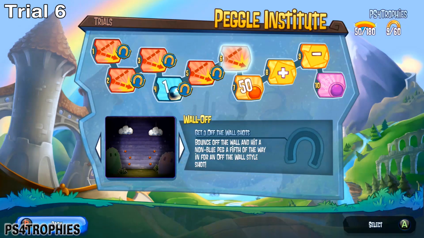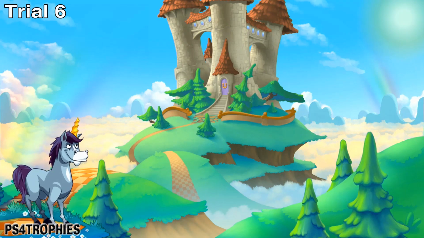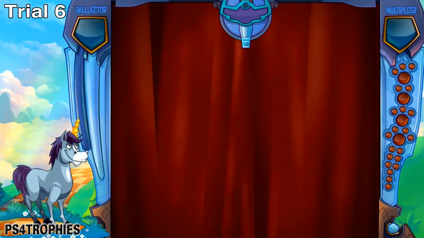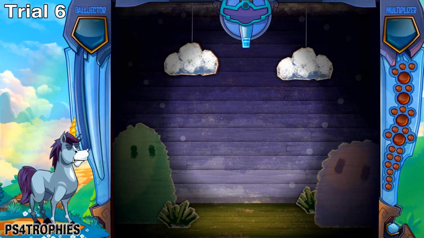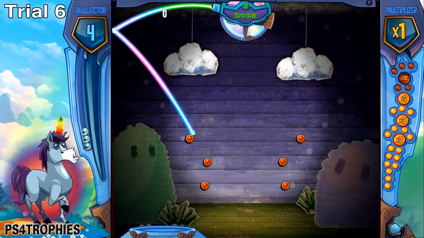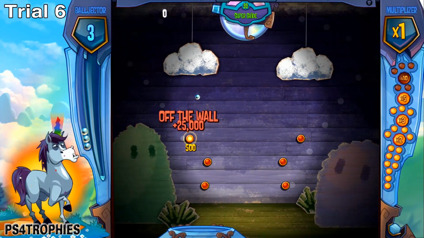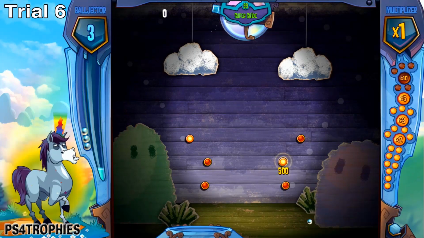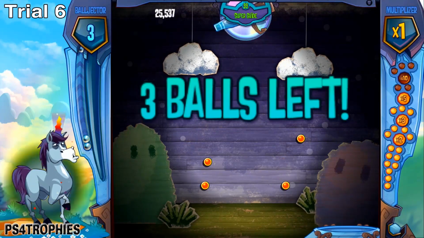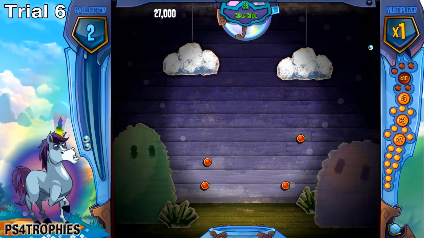Number 6 here. This is again kind of another basic tutorial thing, showing you how to do the wall style shot, which requires you to hit one of the side walls, either on the left or right, and then hit a peg after that, without hitting any blue one in between. So with the super guide, it's real easy. Aim at the wall, and then the peg, and that's all you need to do. You got the off the wall, worth a lot of points, 25,000 style points. Do this 3 times, and then we'll move on to the next trial.